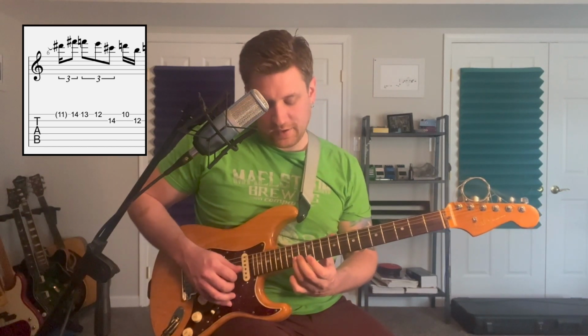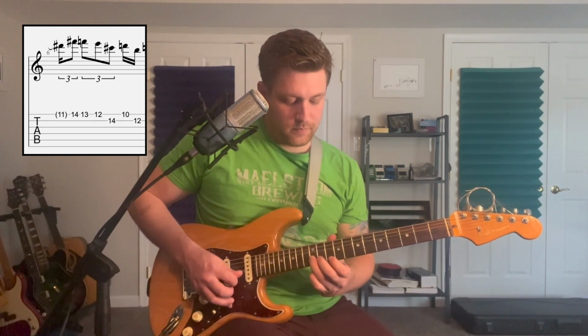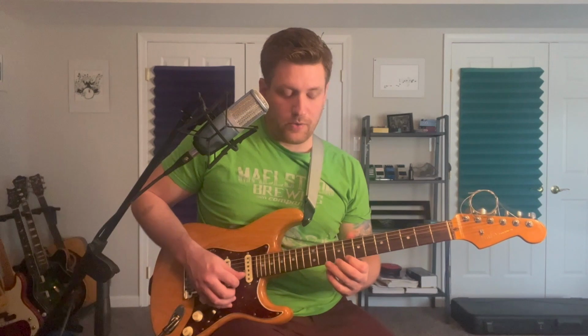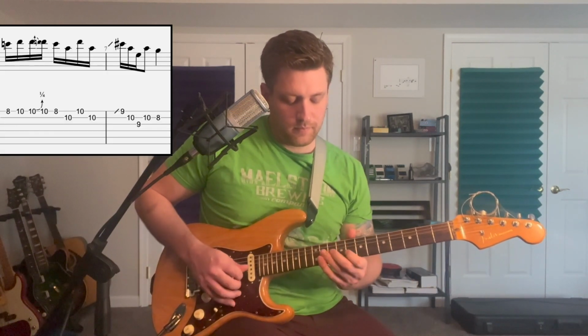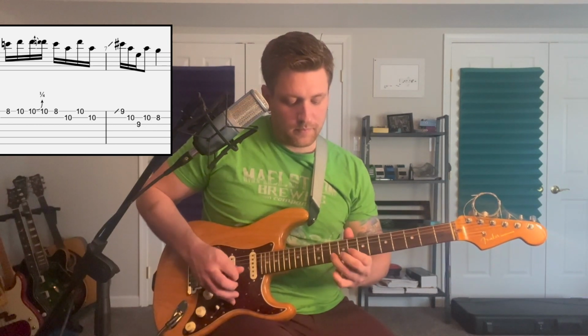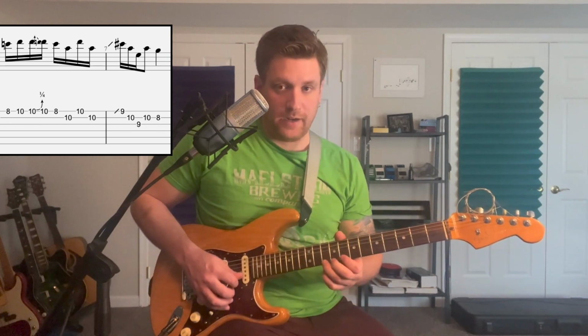Then once he hits this C sharp, you're going to grab the 10th fret and the 12th fret, and then come down to the 8th fret with your pointer finger, which is a C, and you're going to play. All right, so this is just the 2nd box of the A minor pentatonic, right?